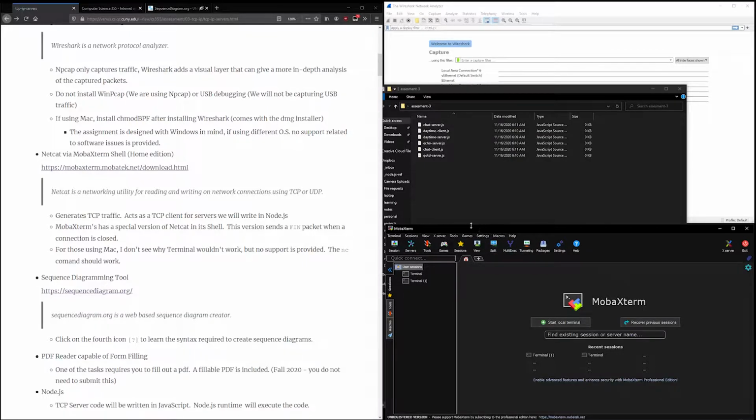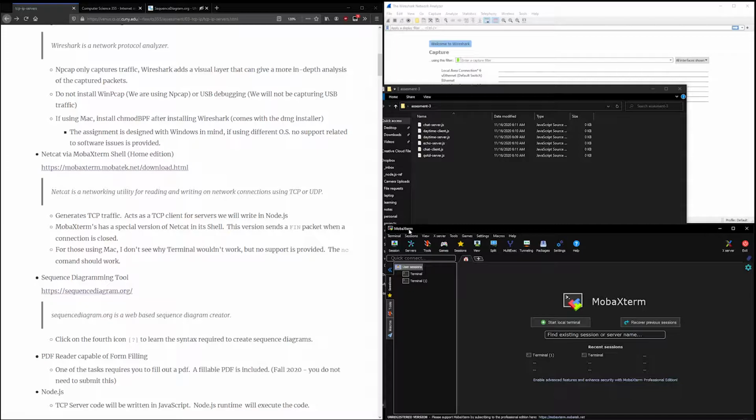If you're using a Mac, I believe you already have the command nc, so you can just use the command nc from within a terminal window, and it'll give you a similar output. There might be some slight differences, which I'll explain as we get there.